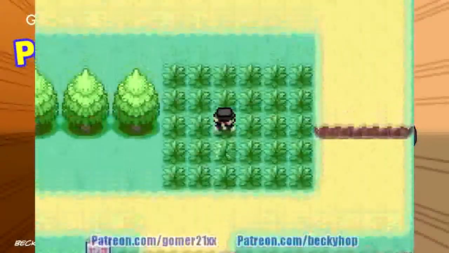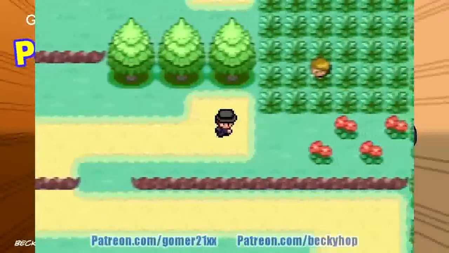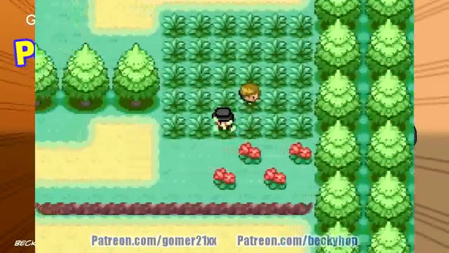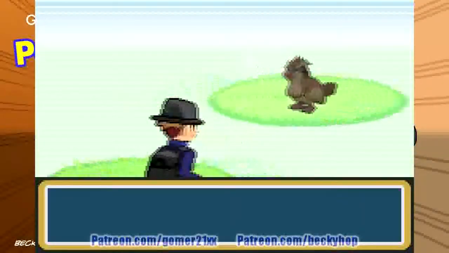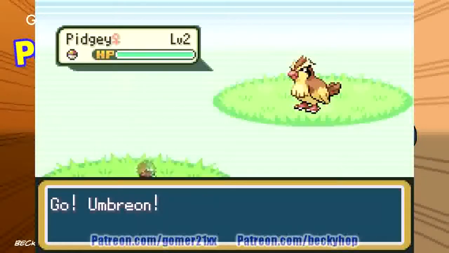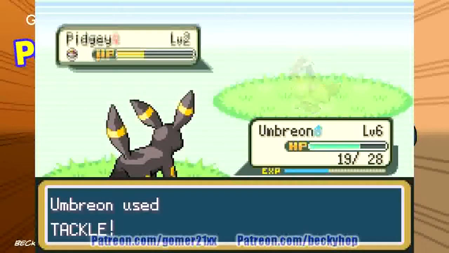Okay. And no, I am not capturing a goddamn Rattata. Fuck Rattata. Fuck the Rattata line. But it has the super fang. So, there are other lines that are probably better than the Rattata line that also has super fang. I don't think they're in this game, though. Or maybe they are. I don't know. Point is, fuck Rattata.